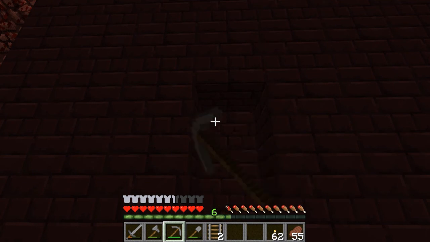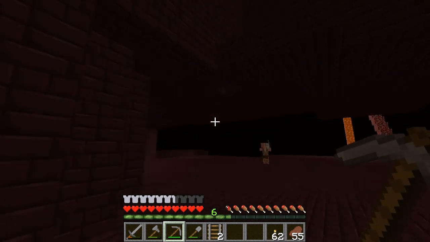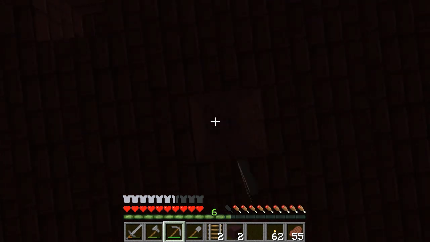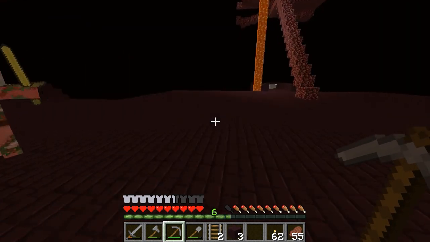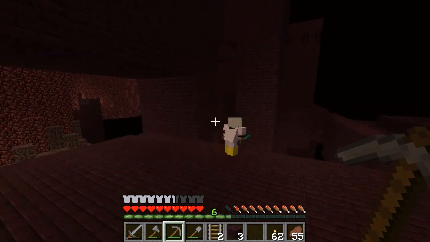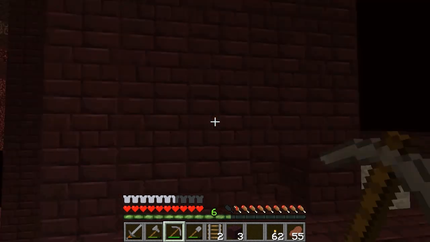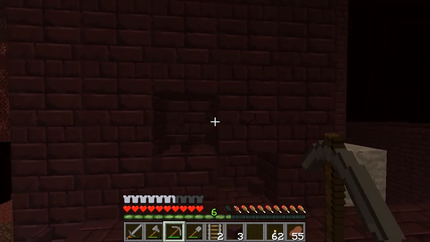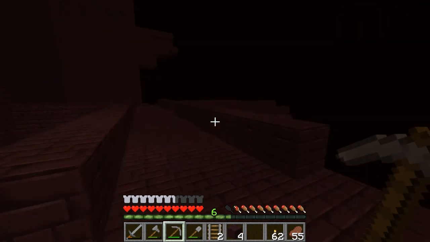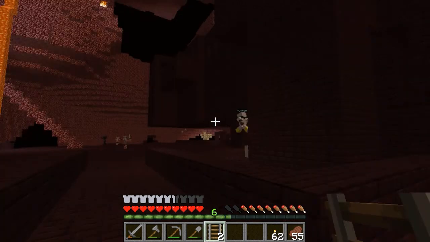All right, I'm gonna go in here. If that's possible. It's not possible, apparently. Let's break a hole. This is like a natural wither skeleton farm right here. It's so open. We need to make a wither skeleton farm. That might be a video worth making. I think so. That'd be a good one. You guys want to see a wither skeleton farm? If you want to see a wither skeleton farm, let us know in the comments below.